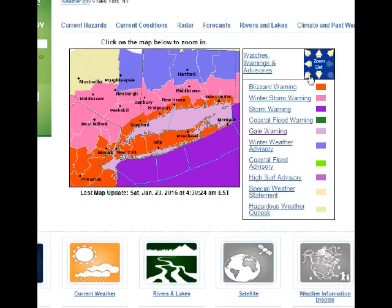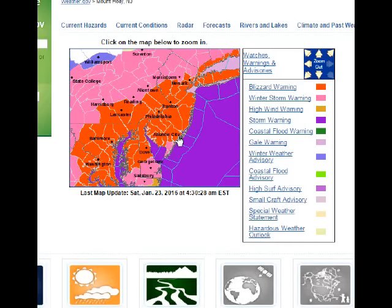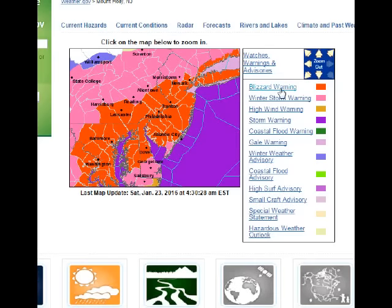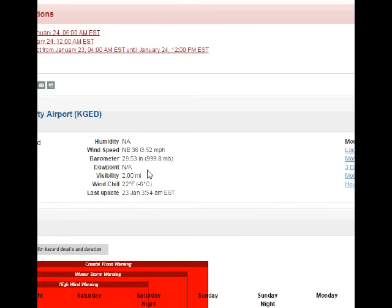I can look at some observations right now and show you what some of these winds are like down in Atlantic City, for instance. Northeast at 32, gusting to 46. That's pretty strong winds right there. And if we go down here to this area, 36 with light sea, it's already above freezing down at Sussex County Airport in Delaware. But I'm sorry, I said snowing at 36. I think it's raining there according to that thing. But anyway, look at the wind. Northeast at 36, gusting to 52. So the winds are very strong.